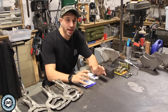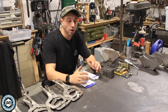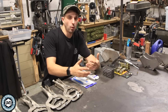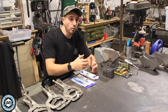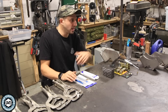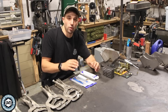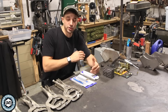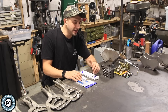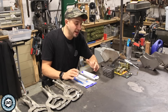I do a lot of custom fabricating here in the shop and every project is a little bit different. I don't usually have an opportunity to make jigs or anything that gives me repetitive accuracy because I usually make one or two of something and then move on. When there is an opportunity to make a jig, it's great for building table legs or furniture. But when you're prototyping things or making furniture as you design it, there are a couple of little products that will really help you and won't break the bank.